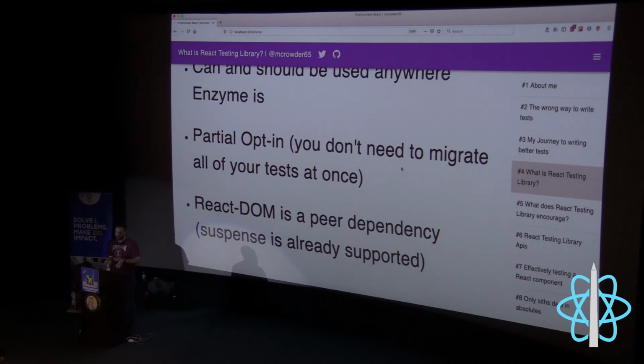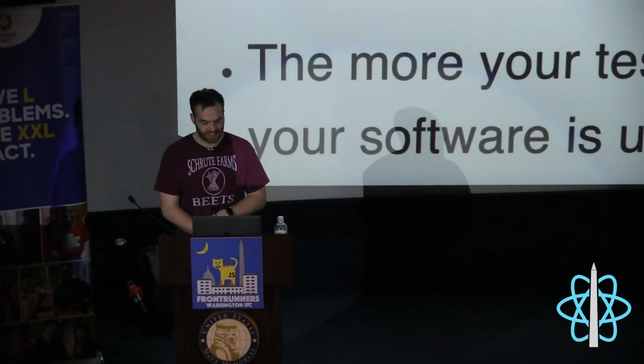The only reason I did this was to see if I was actually speaking truth. So I went out and wrote some Suspense React code, because it's in the alpha pre-release, and it worked. You could actually test your code, though why you would write tests for Suspense right now, I don't know. But you still have the option. So when Suspense is released to production, you have the ability, day one, and you don't have to wait for support. Okay, so what does React Testing Library encourage?